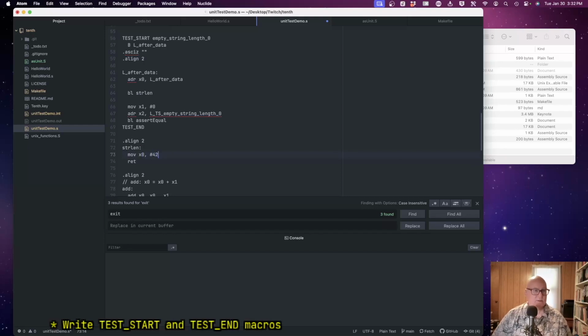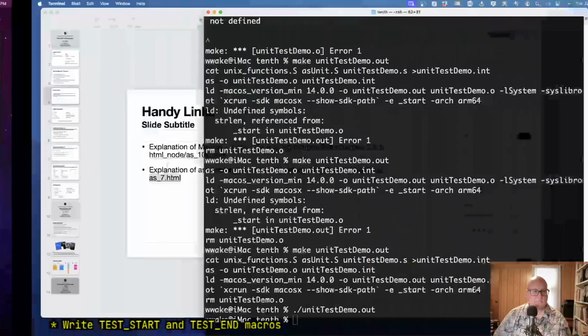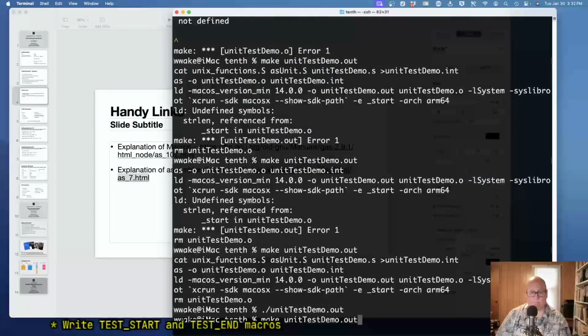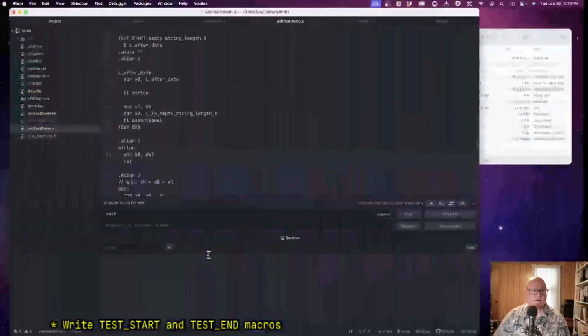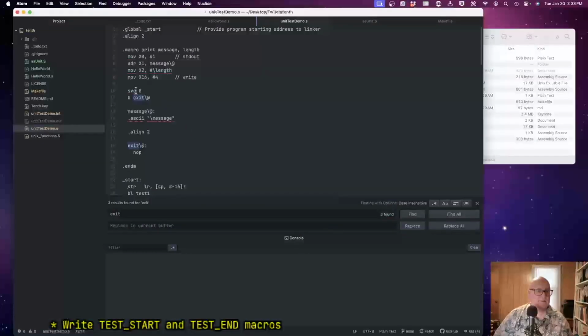X0 gets 42. Assert equal checks X0 versus X1. How about if we call it after I described how many times I've forgotten to do that?